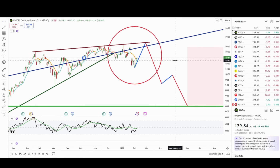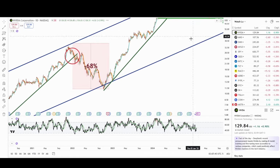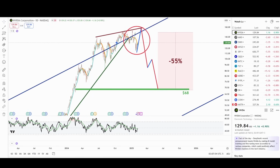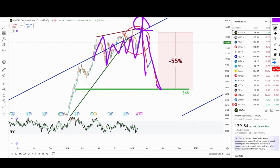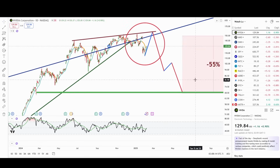In my professional opinion, I've covered semiconductors for 10 plus years, but the market is just looking for any excuse to sell. Nvidia is up over 1,000% from the October bottom of 2022. It's been in this very clear distribution pattern that will likely look like a Wyckoff distribution break, form a false breakout, then come down and bring the large correction. So why 55%? Simply because that's historically been the case. And then we have this beautiful gap at 67.38 that will very likely get filled this year once we get this correction going.